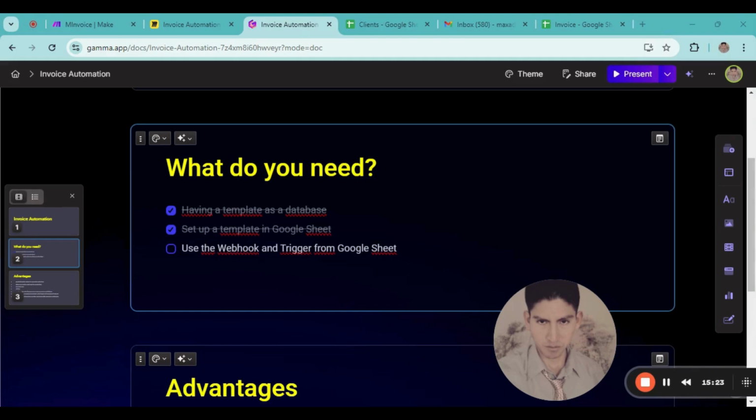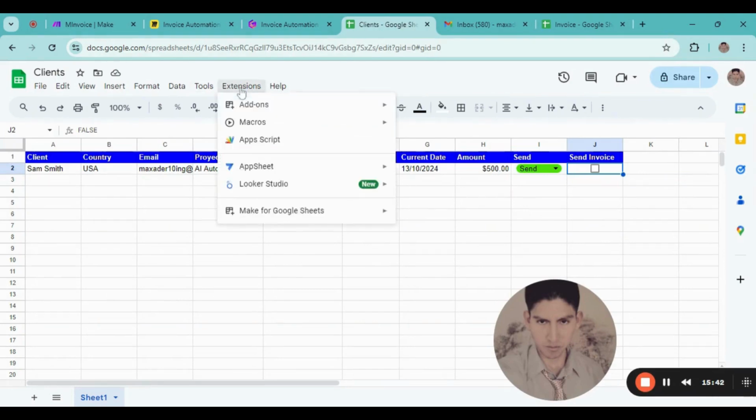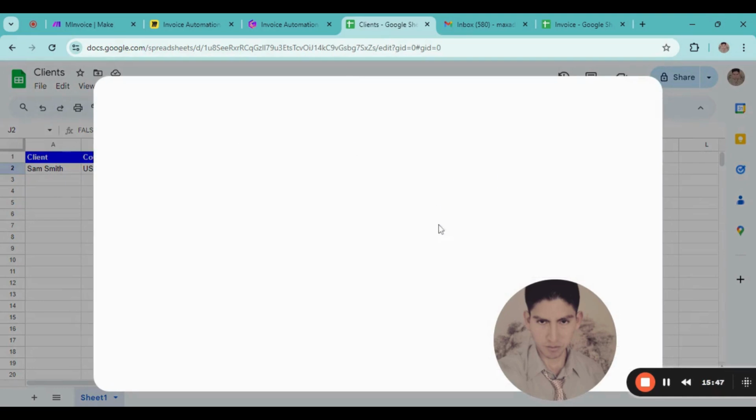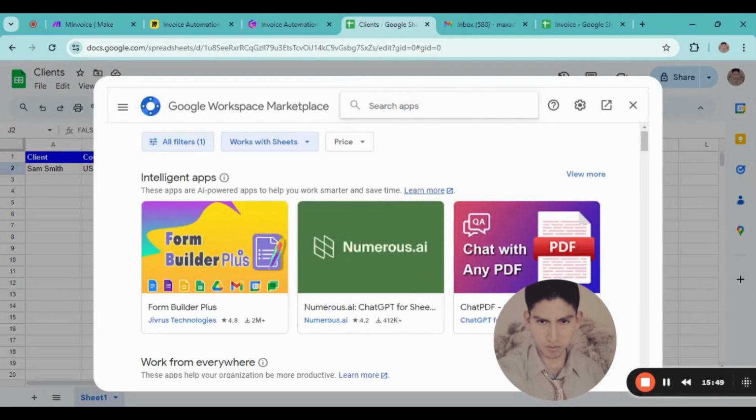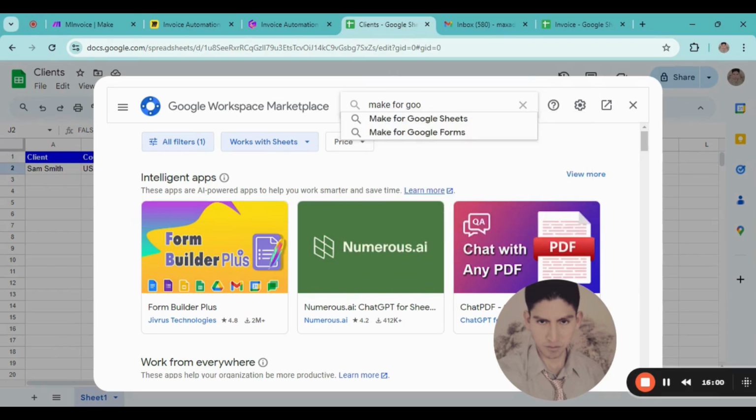Now let's jump into Google Sheets again. Here, in your database, client. Remember, no problem, I repeat again. If you don't have this, go to extensions, add-ons. We're going to add a new one. You only search for Make for Google Sheets.